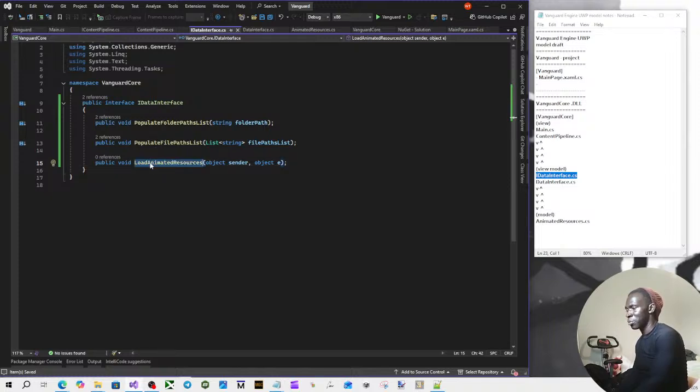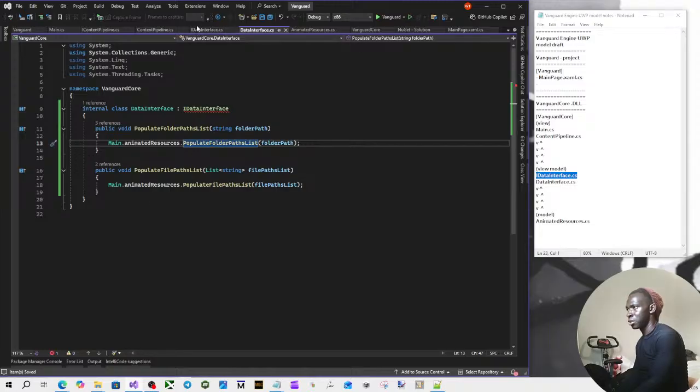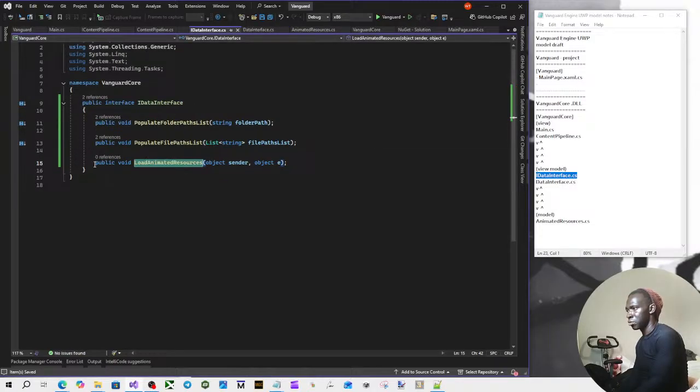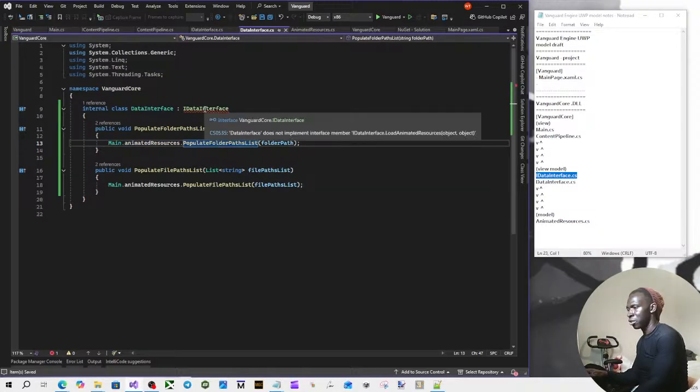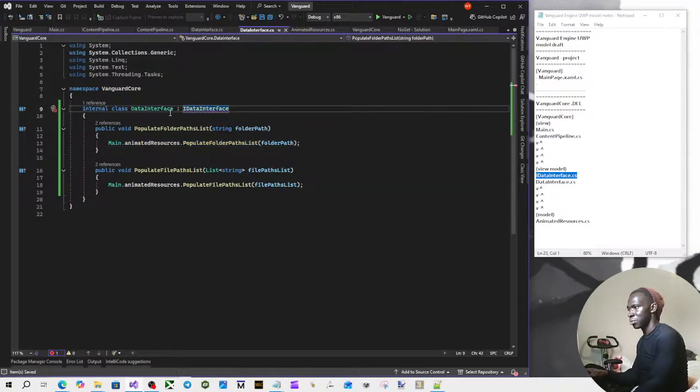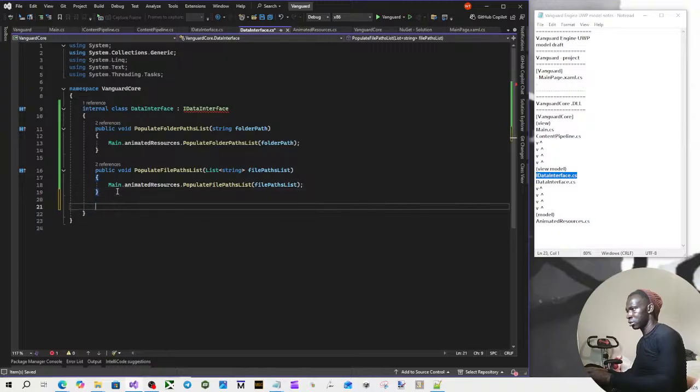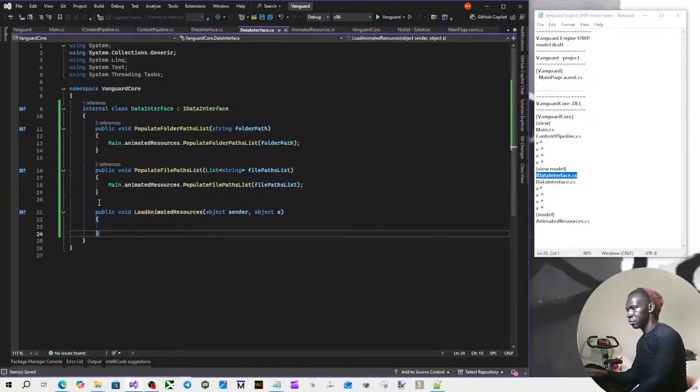So the actual implementation of this signature will be in my data interface. Let me just get the signature. Data interface. Obviously there's an error because there's a mismatch with my contract. I need to implement my interface member, like this.